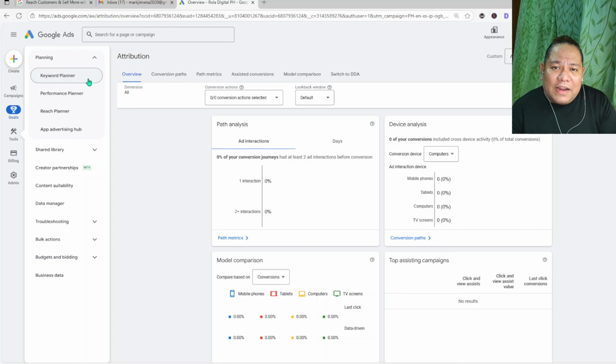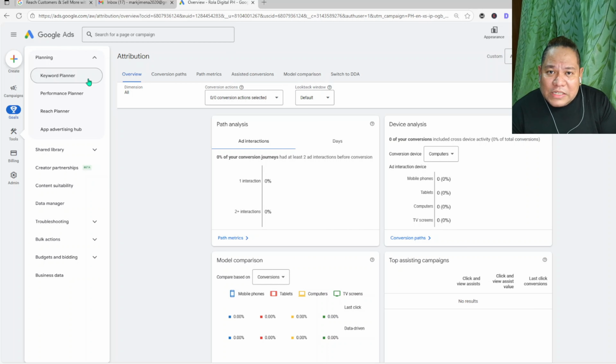So the keyword planner will actually help you identify how much traffic a specific keyword brings, how much the cost per click would be, if it's low, mid, or high, what's the competition, etc. I have created a video about keyword research using Ubersuggest as well as Keyword Planner. I hope you could look into that in one of my videos.